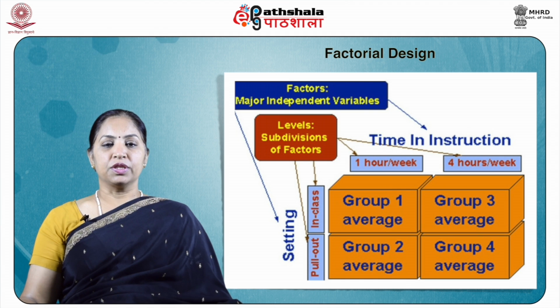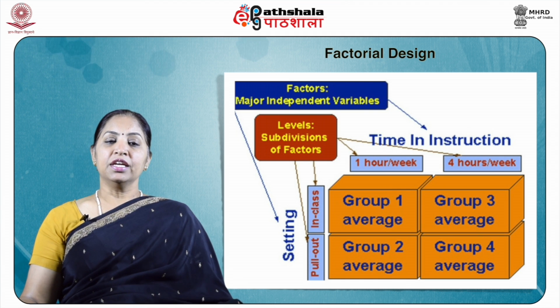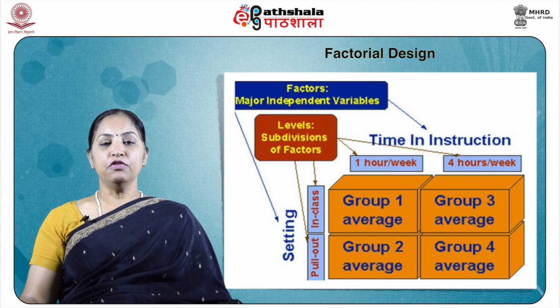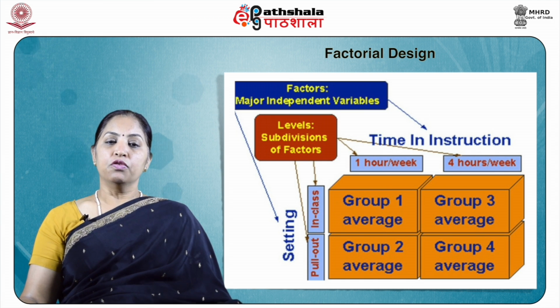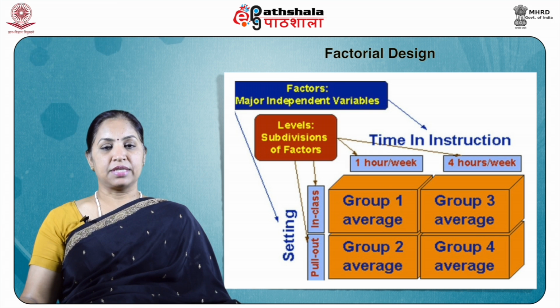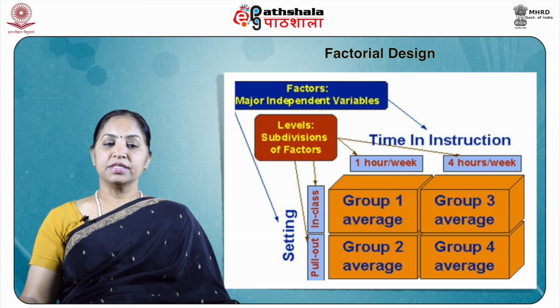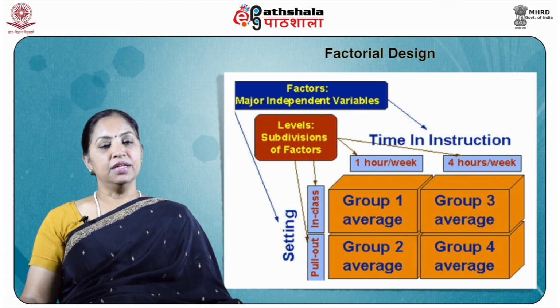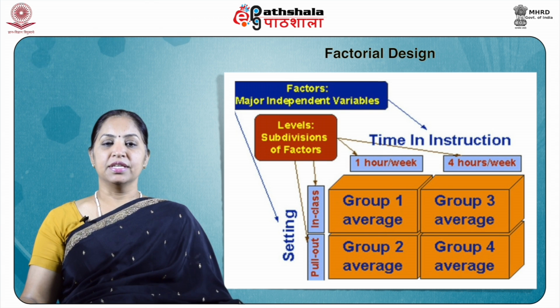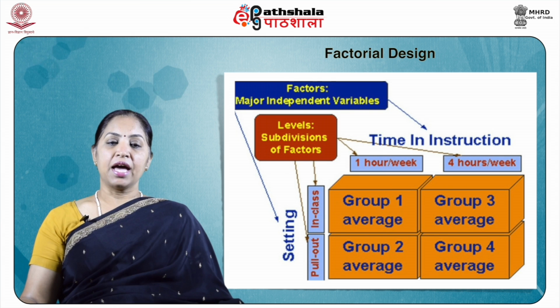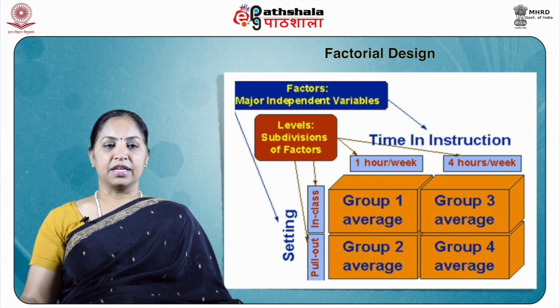The group 3, on the other hand, is varying in class and 4 hours per week, and group 4 is given 4 hours of instruction time per week, whereas the setting of the class is somewhere outside the classroom. So, we can explore both the factors, that is the time factor as well as the setting factor, and 4 groups can be made.